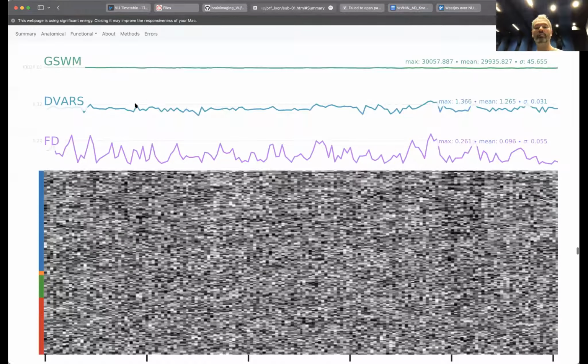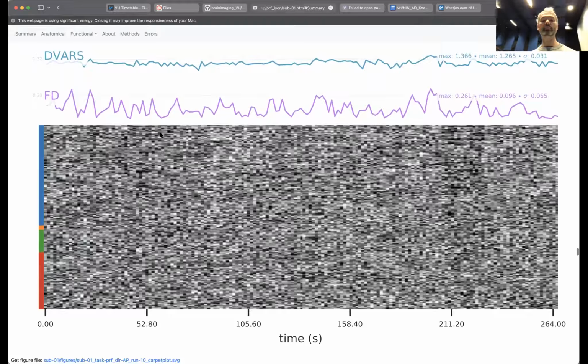So what we can do is look at different quantifications of how much someone moved. And this will give us in millimeters how much someone moved. So in this case, the voxels in this experiment were 2 millimeters in size. And you see that, for example, the fractional displacement is in millimeters here. The maximal movement was 0.3 millimeters. So that's great. That's fine. You won't have a big problem with movement here.